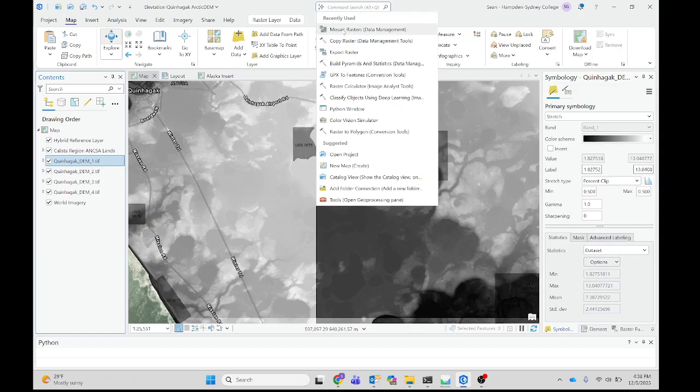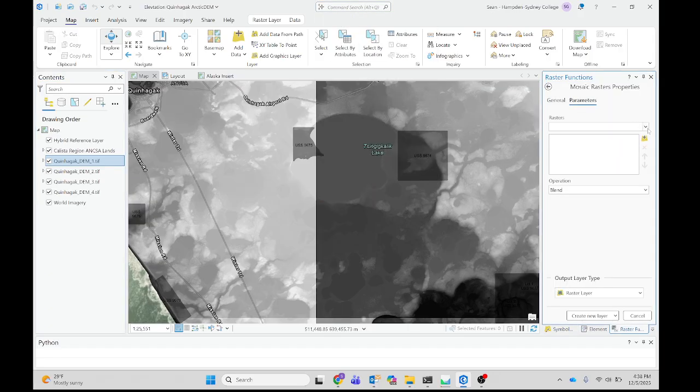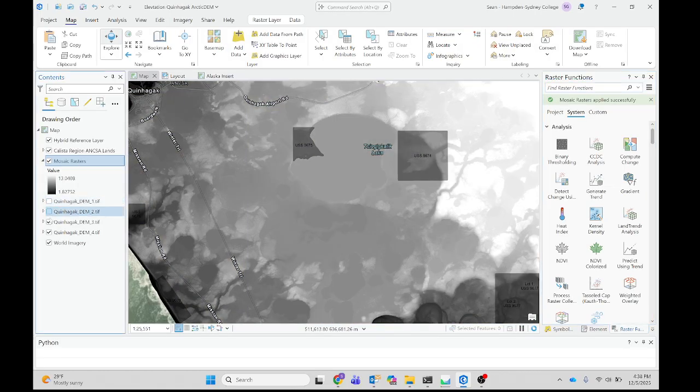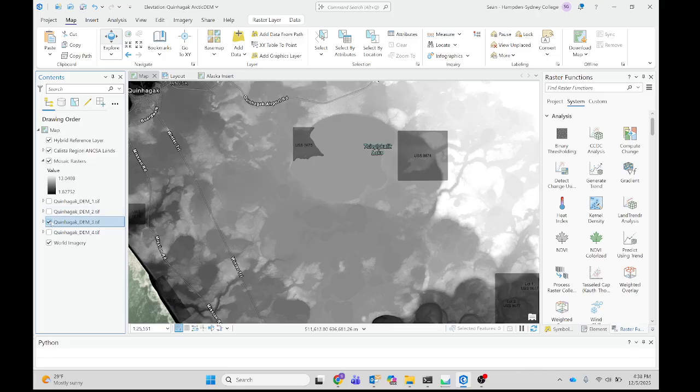So to do that, I'm going to use the Mosaic Rasters tool. I'm going to add each one of the 4 NOAA TIFF DEMs to my project, and in the operation I'm going to pick mean. Mean is the best use here because we don't have a lot of overlap between these images. And whenever you run into a type of setting in ArcGIS Pro that you're not quite sure what it means, you can check the documentation, and usually that will walk you right through it, and if not, you can ask me or ask the internet. So I'm going to create the new layer, and it'll move pretty fast here, and I'm going to toggle off the other TIFFs because we don't need them anymore.